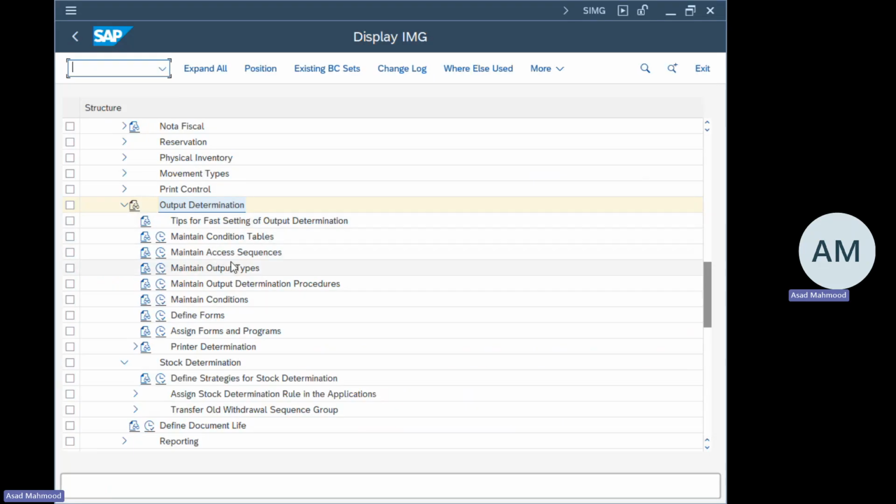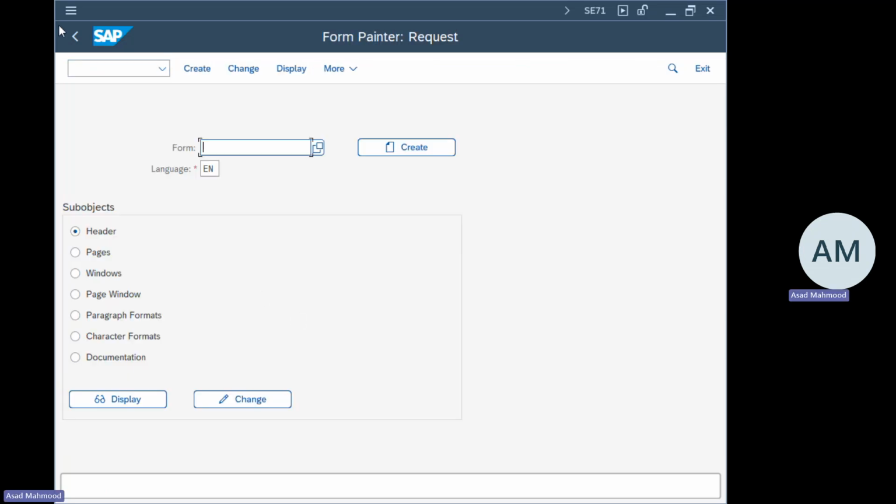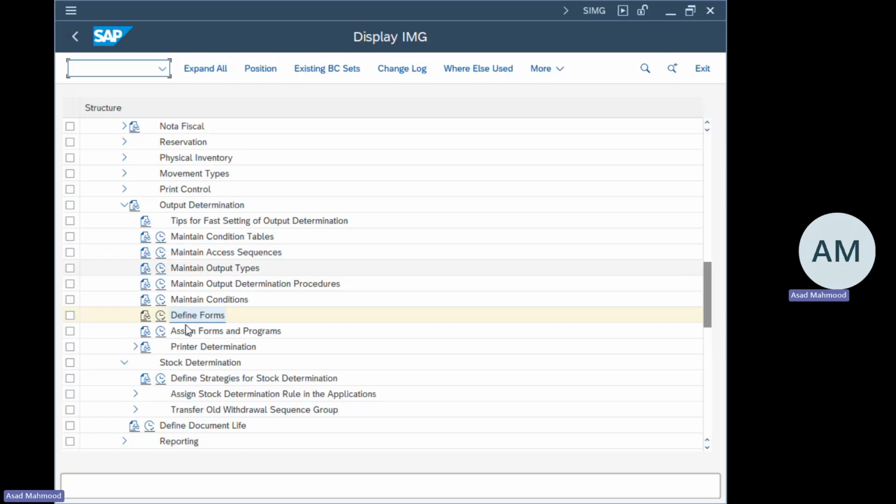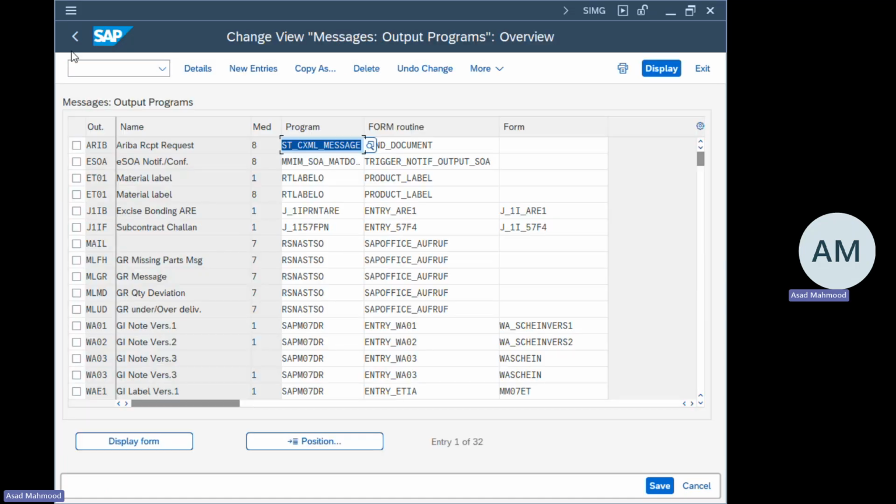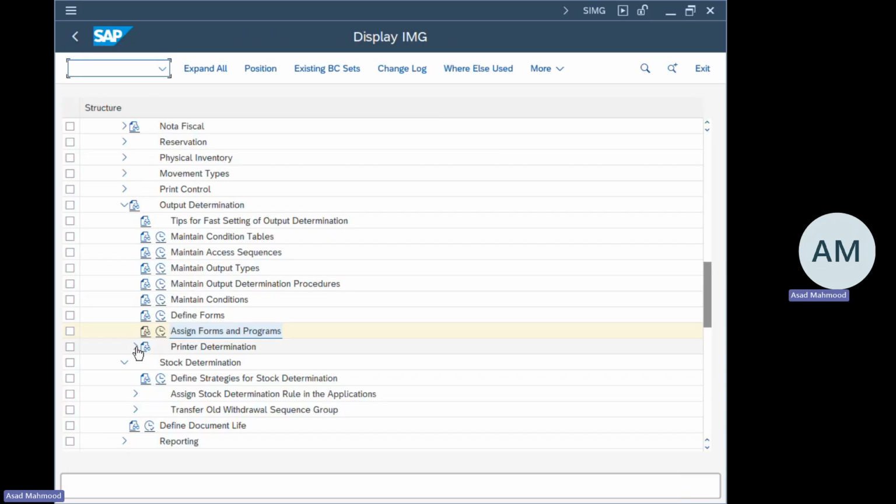The slip should contain this much text, this much goods record. So whenever the specific thing happens, the system produces a specific amount of text. These are, of course, the forms. Then we have assignment and printer determination, of course.